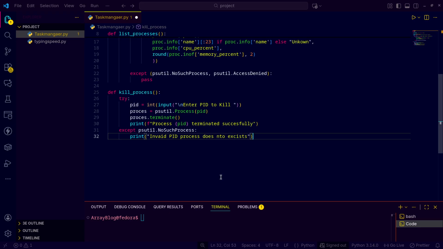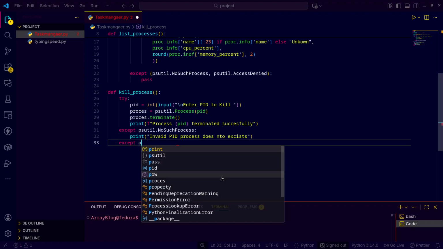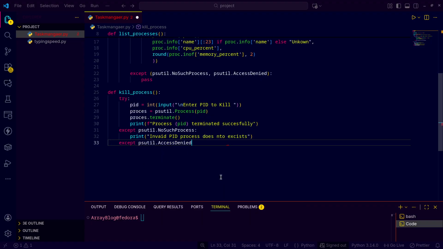And the next part, we're going to say except psutil.AccessDenied, and then we'll say print, access denied. And we can say try running the script as admin, because admin has all the authorities.